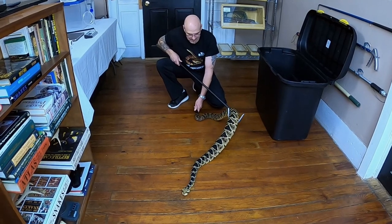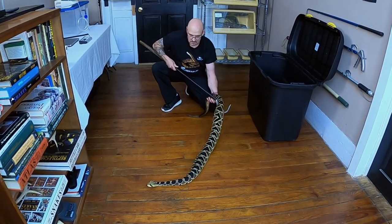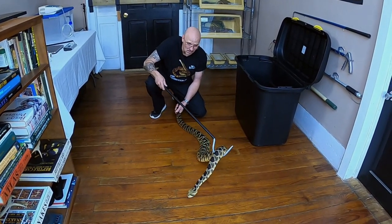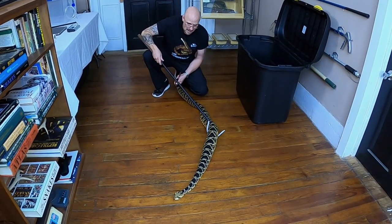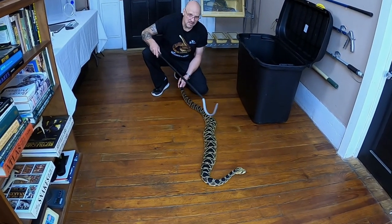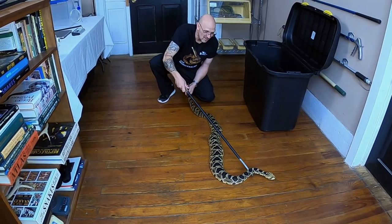Interestingly enough, this snake — as mean and ominous as it looks — is fairly a gentle animal. They would rather just go about their business than be disturbed or bothered. They're not going to attack you. You have to step on one to get bit. You have to be doing something pretty foolish to get bitten by an Eastern Diamondback. Bites by Easterns in the wild are really rare.